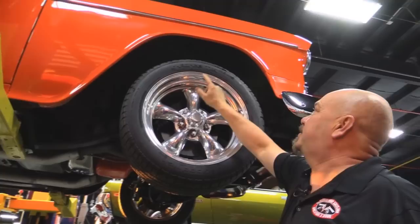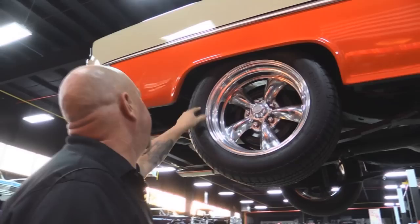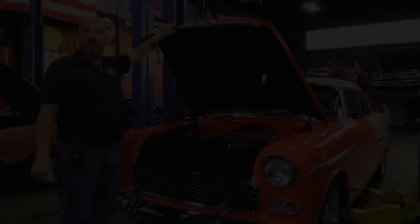Let's check out wheels and tires. Up front we've got polished aluminum American Racing wheels — 245/45/17s up front. Wheel wells are nice and clean, and paint work right down to the bottom edge of the front fender looks great. Out back we've got the same good-looking rims — a little more rubber, 255/50/17s in the back. And again, paint work right down to the bottom edge of the rear quarter looks fantastic.